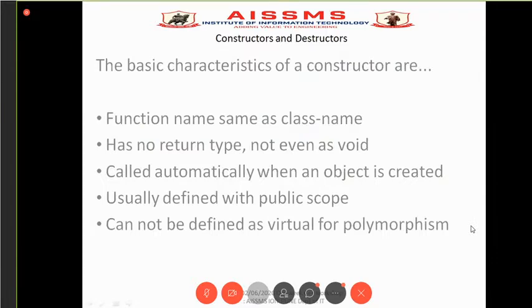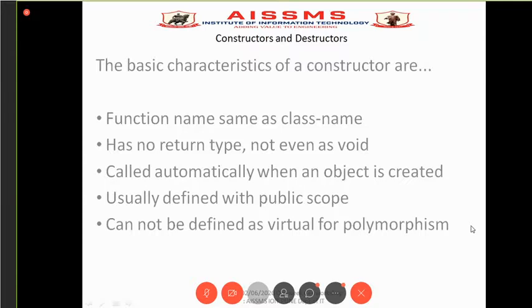And it is called automatically. You don't need to call it, like you used to call a1.init, c1.init. Here there is no need. When you say account a1, automatically the constructor of that class account is called. When you say circle c1, the constructor defined for that will be automatically called.